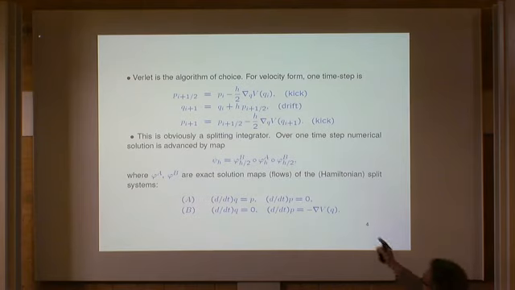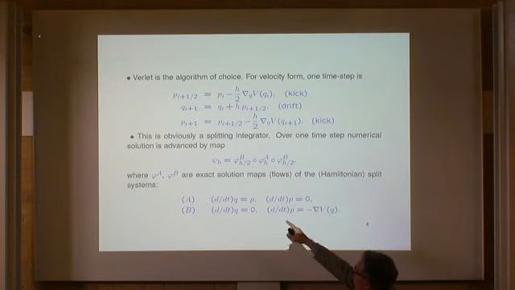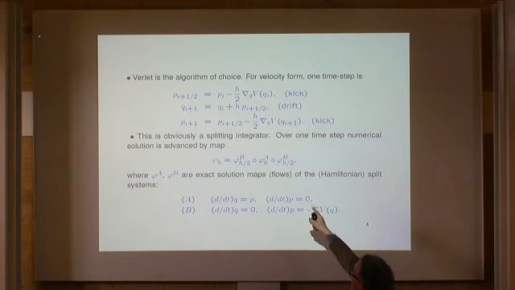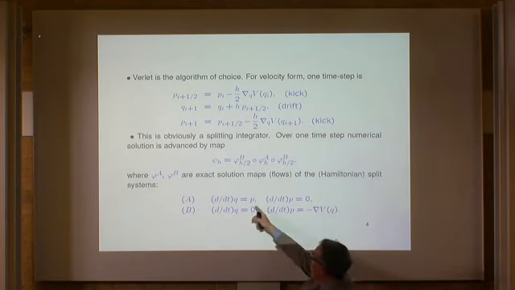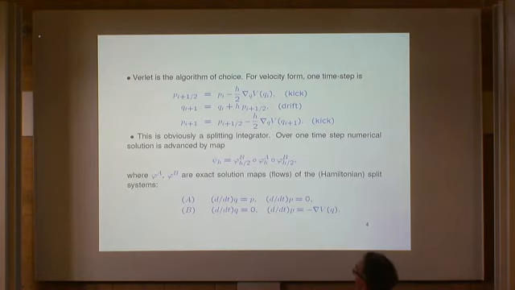So one step is performed by this map psi, where you first flow with this B part, which is just taking into account the potential energy. Then you have this drift, which is flowing with this partial system, and then you close the step in a symmetric way with this B. So this is what people use in practice.